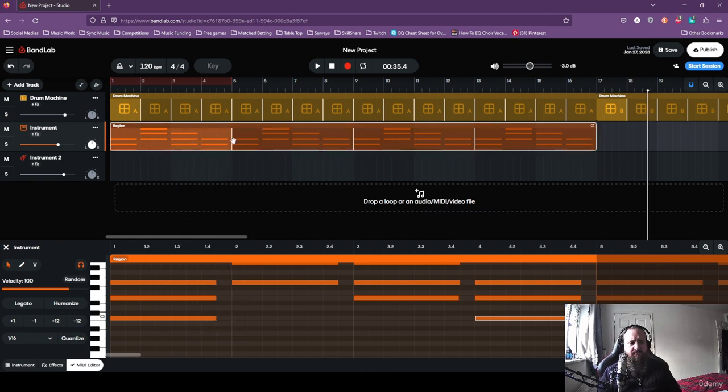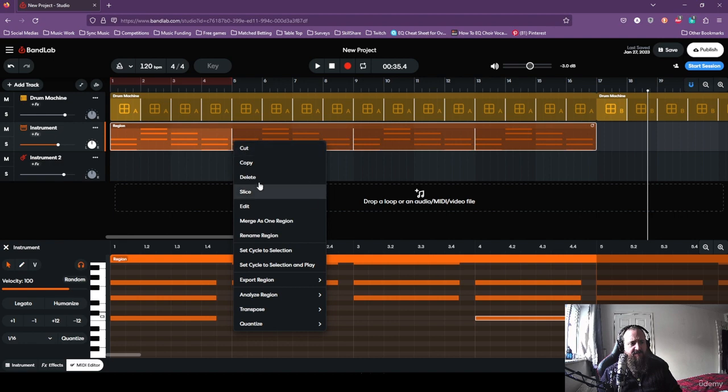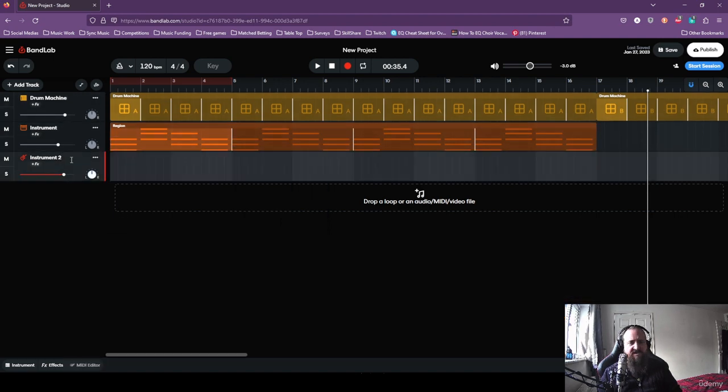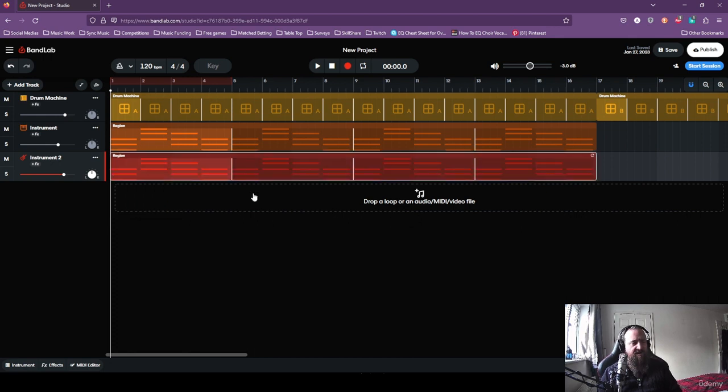So there's a few different ways you could do this. You can either use the old right click, or control click if you're on a Mac, and go to copy, and then go down and make sure you have the right instrument line highlighted, see on the left hand side: drum kit, chords, bass. Wherever you click paste, it will paste whatever you want wherever your white track line is. So you can either make sure it goes back to the start, or you can move it where you want manually. Right click, paste, and I'll pop them all in there.